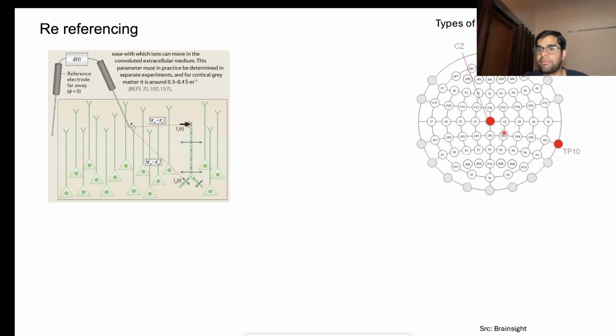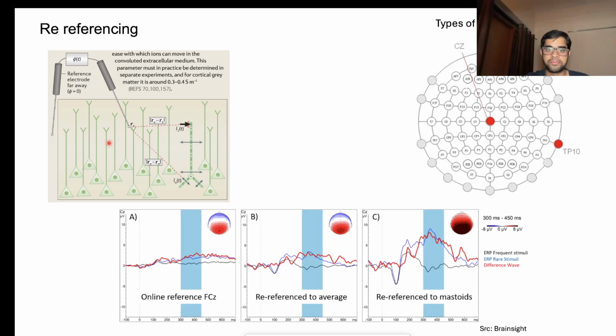The other way is to take the average of every electrode and subtract that from the signal of all the electrodes, not just a few electrodes. That is called average re-referencing. So these are different types of re-referencing. We use this because the ground is not always ideal. In real scenarios, ground has noise, and to eliminate that noise, we need to do re-referencing.